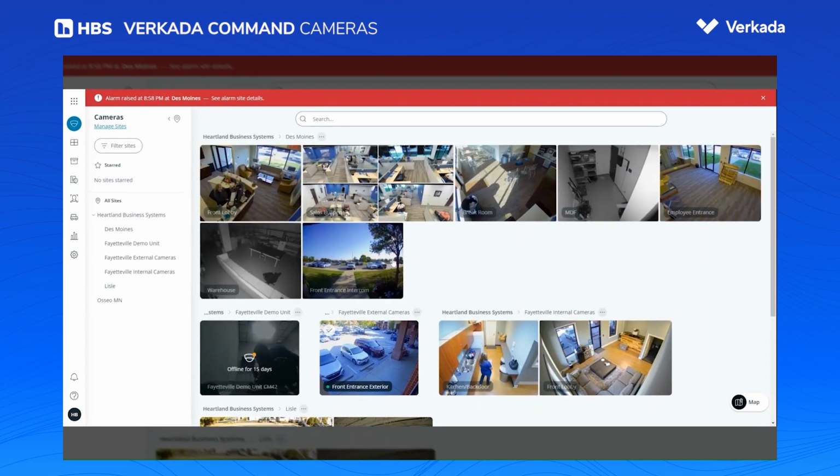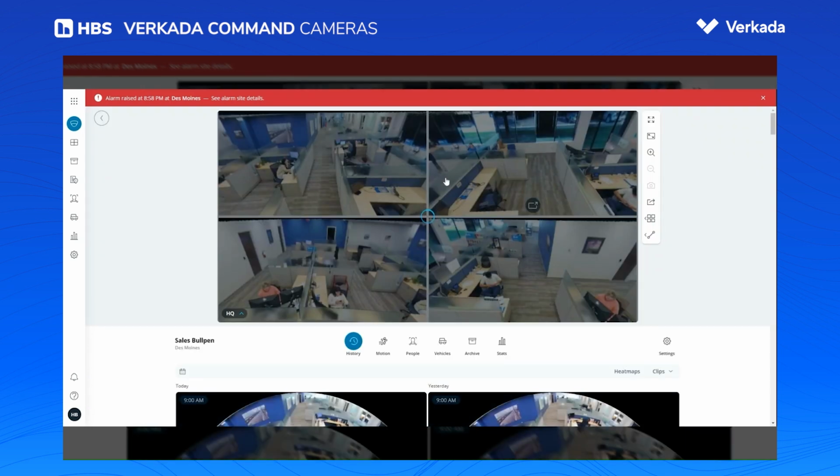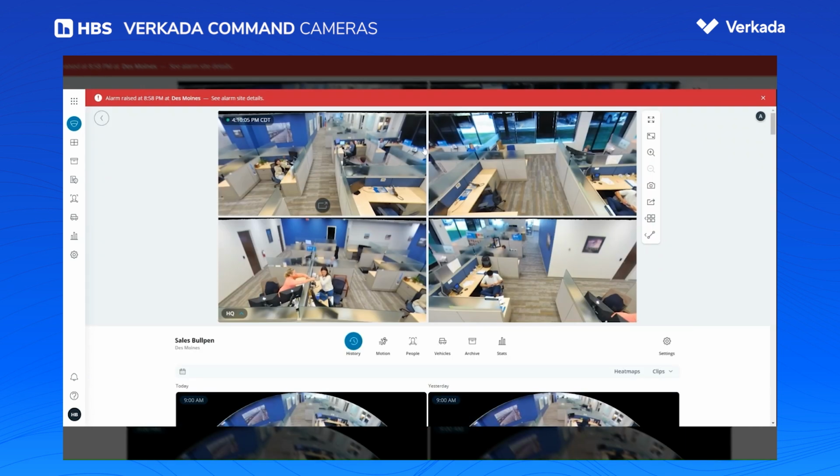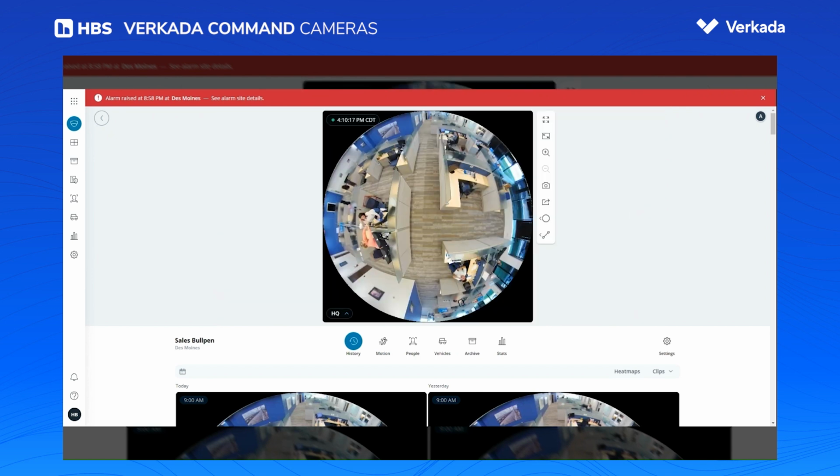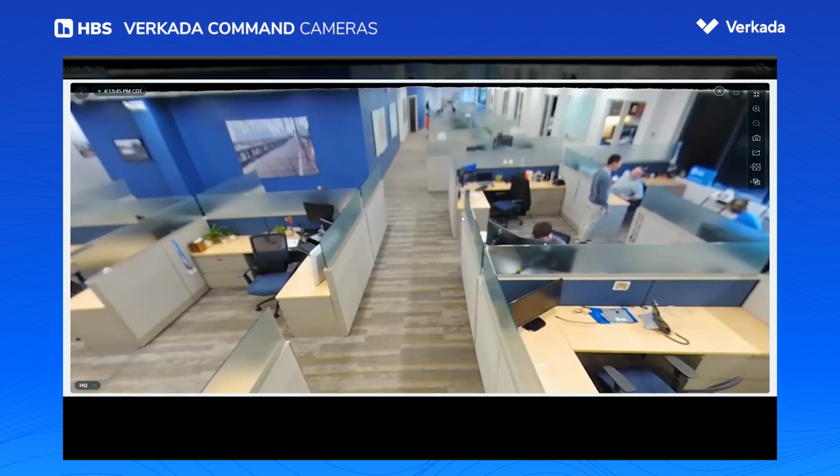A couple other things I want to show you guys. I always get questions from people having issues and wanting to see our Verkada PTZ 360s. So our sales bullpen camera is actually 360. With the 360s, you have the option to do the normal traditional fisheye view, which is a stereotypical 360, or we can build it out to Verkada's PTZ mode.